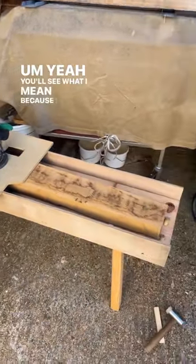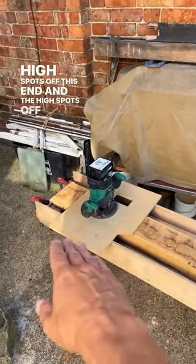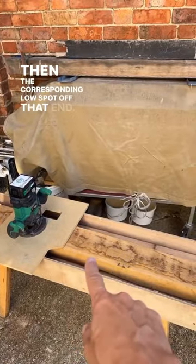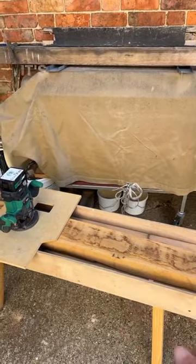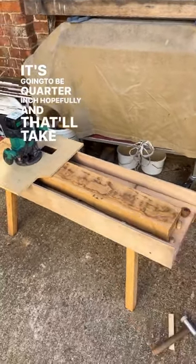Yeah, you'll see what I mean, because I need to take the high spots off this end and the high spots off that end, and then the corresponding low spot off that end. So an eighth of an inch on that side, an eighth of an inch off that way. It's going to give me my quarter inch hopefully, and that'll take it down to what it is.